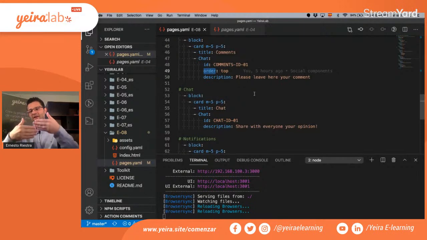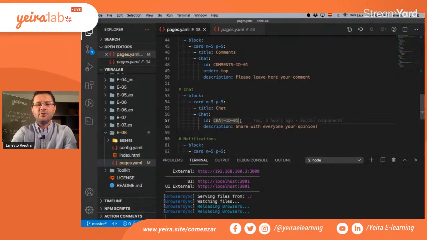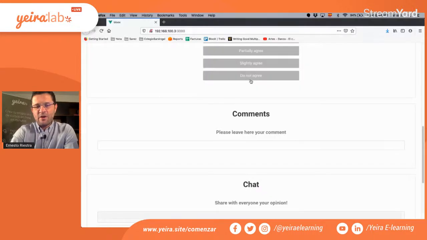If you're chatting, usually your history of the chat goes up. So you're inserting your input from below. You don't need to put order bottom. If you want to put that, you can do it just to keep an order, or you keep things inside. But let's see then how this works.